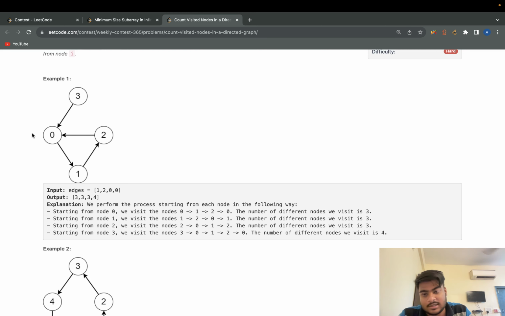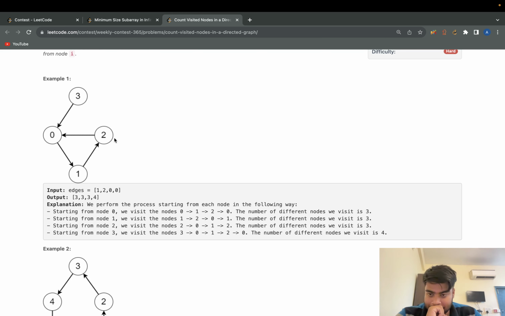So now, since I have reached the same node from which I started, this is a clear cut cycle. So for each of the nodes 0, 1 and 2, the answer will be the length of the cycle only, 3 in this case. 0, 1, 2, it's a 3 node cycle. Cool.